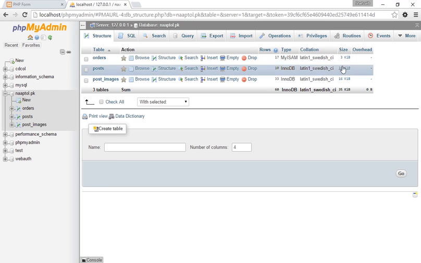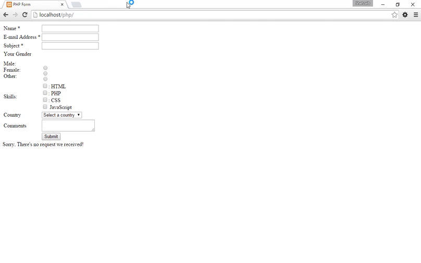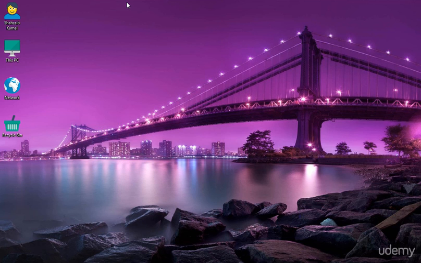Okay, so if you want to create any other table here in the database, just simply click on name, and then we can create another table with the specific columns. In the next class, I'll practically teach you how to manage the PHPmyadmin. So guys, stay tuned and we'll be back next class.